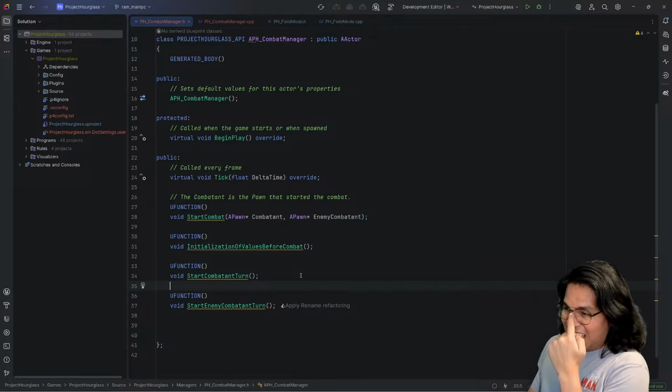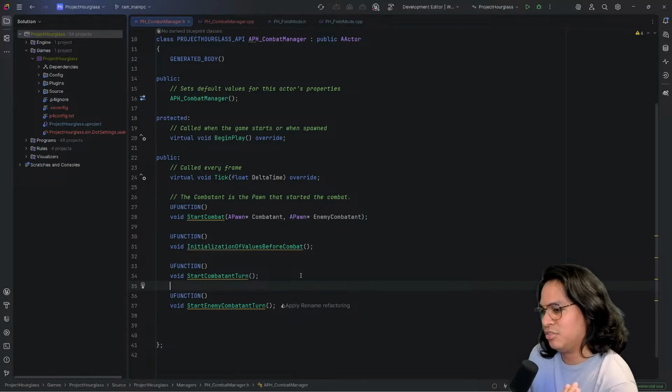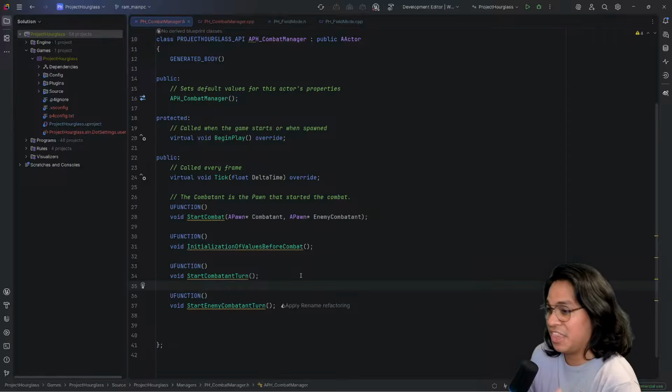Now I want to add actions to the amount of things that the enemy combatant can or cannot do. Right? So I do need a variable here.